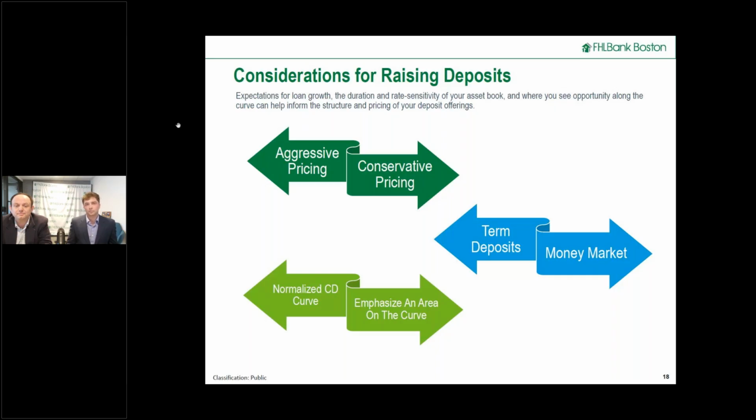Another question you might be asking is what kind of product to use to raise funds this year. One of the foremost considerations is matching funding to the assets that you're putting on the books. So if your loan pipeline or investment officer is delivering a lot of floating rate assets, it might be a good time to try a money market or a floating rate term deposit. Whereas if you're seeing demand in your fixed book, you might think about running a CD special and even dialing back your money market rate. You can even tailor for duration as well. For example, if you're adding a lot of long fixed residential loans, it might make sense to see if there's an appetite for some longer CD specials and add some prepay protections on those.